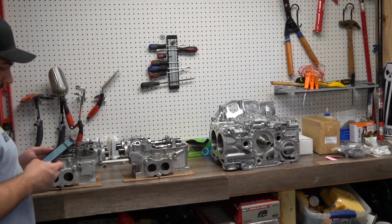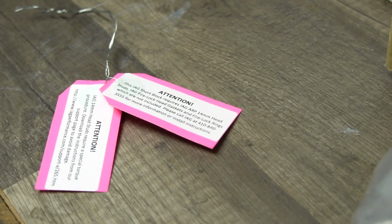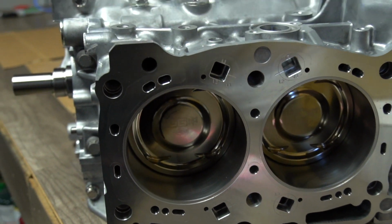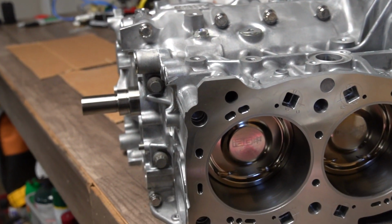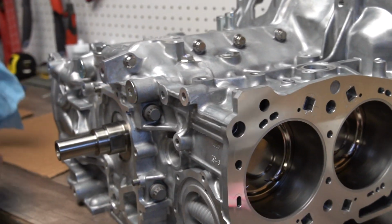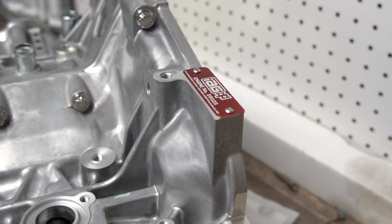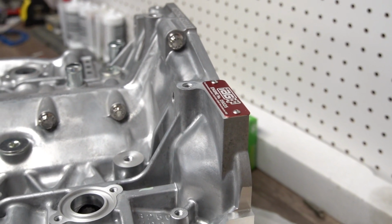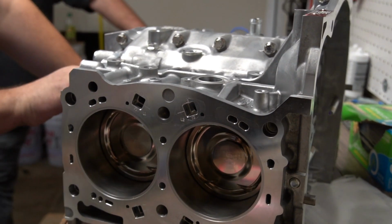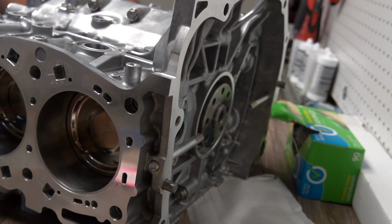The IEG Stage 4 Extreme comes with brand new case halves, bored to 99.75. What's different about this one is this is the only block that gets pin mains, so they use 9.5mm pins in the mains, and then it's line honed. This also uses the Firelock grooving technology, which the Magnum motor in our Stage 2 used. It's closed deck, obviously. This has some special work done to it to make it withstand 1,000 horsepower. It uses 14mm head studs, 2618 steel forged pistons, electroless nickel plating, tops and ring areas.